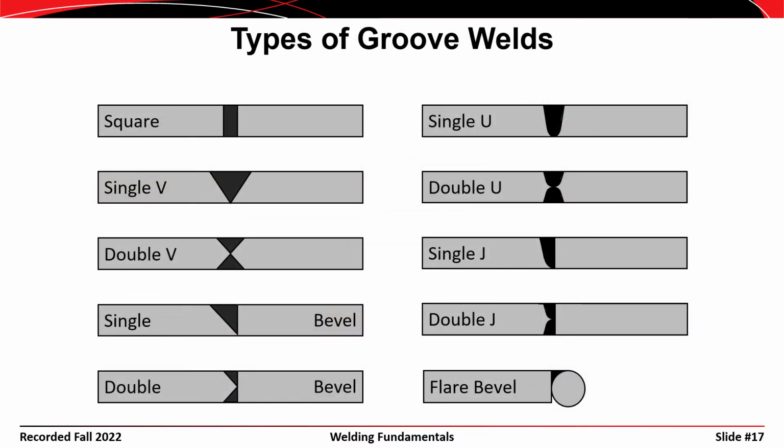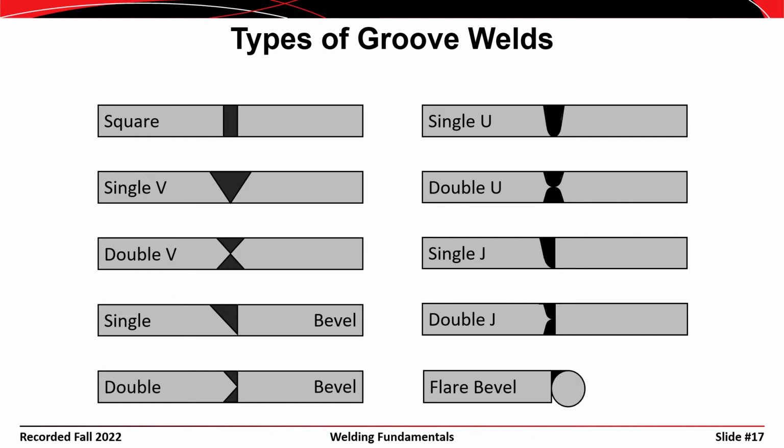So depending on how you categorize it, there are basically 2 or 3 general types of welds that could be placed. There's a groove weld where you actually fill a groove with weld metal, or there's a fillet weld, or you could look at a plug and a slot weld. And on this slide are 10 examples of different types of groove welds.